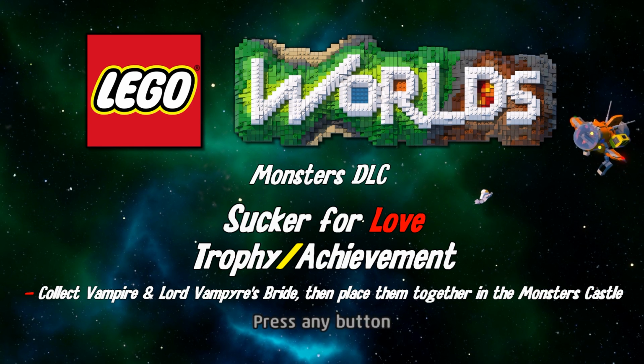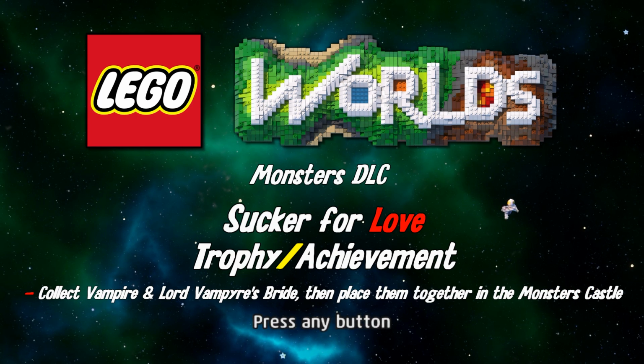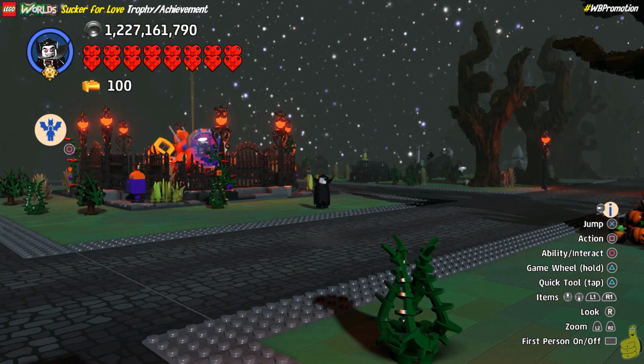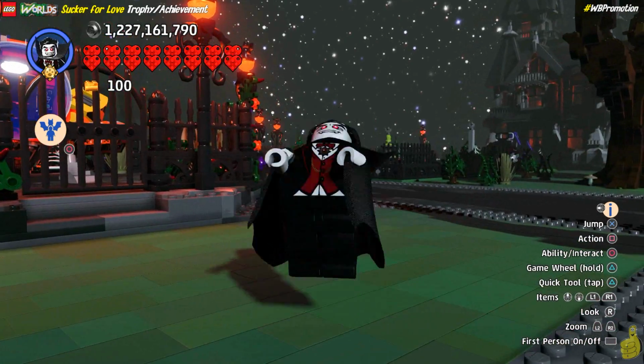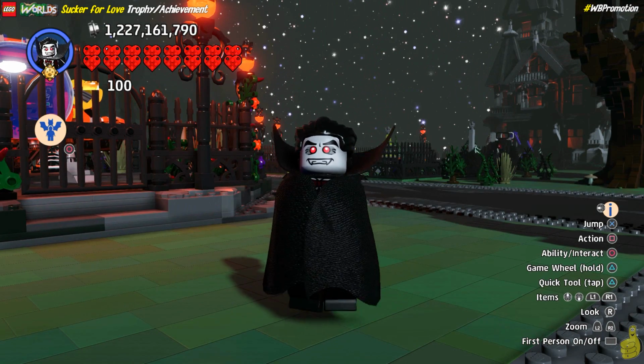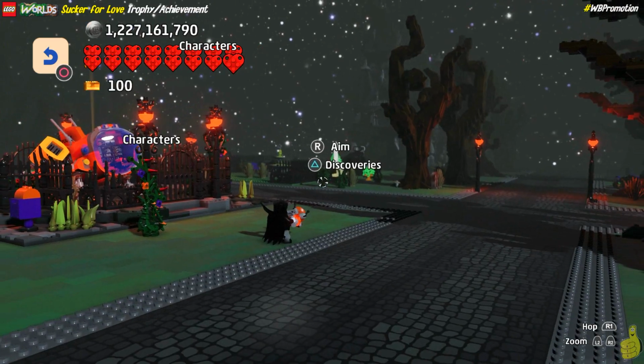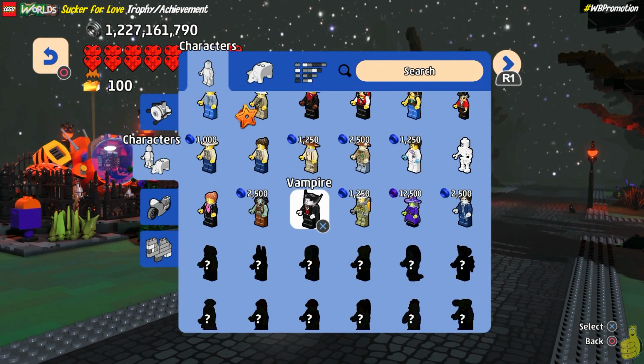This time we've got the Sucker for Love Trophy Achievement, which requires us to collect Vampire and Lord Vampire's Bride, then place them both together in the Monster Castle. So, a couple of things here. First, you're going to need the classic Vampire. We actually got him in our Mayor of Monsterville Trophy Achievement video, which you can find up in the corner there by clicking that card.